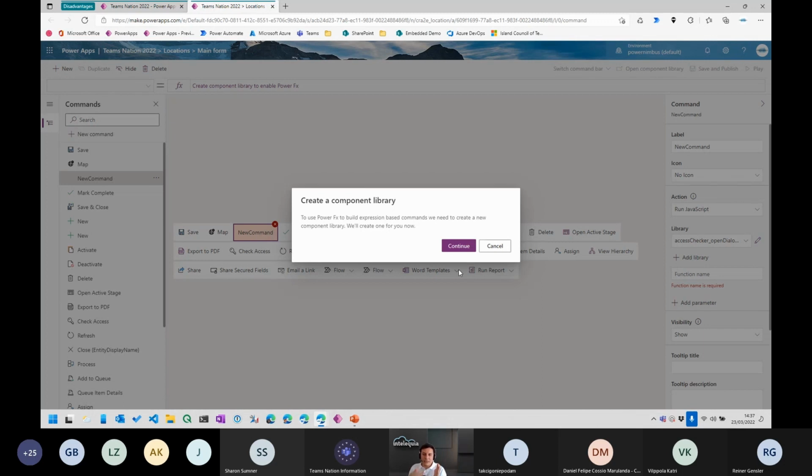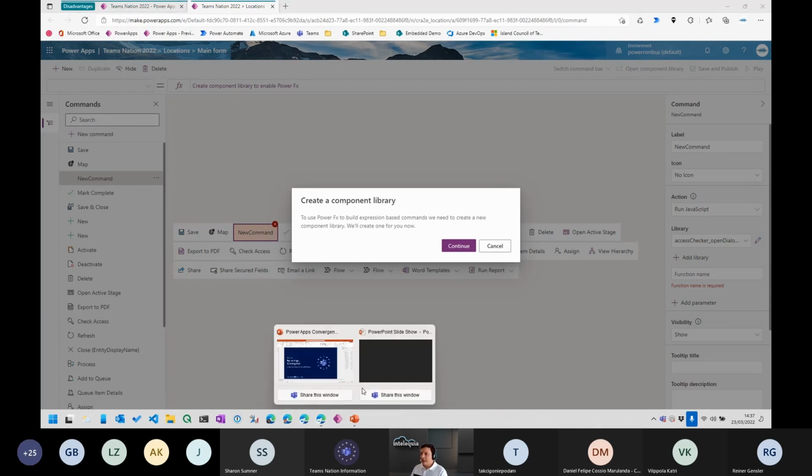If you're going to use Power Fx to do something, maybe you need to click a button to create a record in another table in your Dataverse environment. You don't need a Canvas app or a custom page for that. Just simply click the code and create the data in there. So it's a great way to execute code easily using Power Fx.